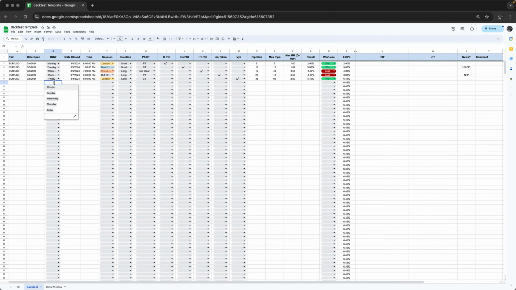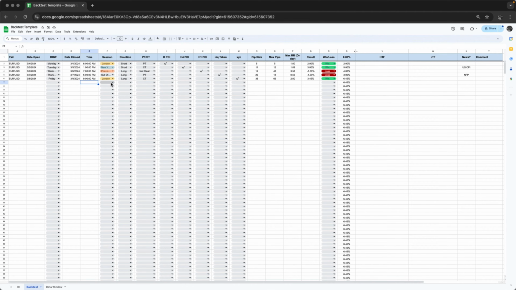You have the day of the week, a little drop down here. You can always automate this, but I didn't get around to it, so it's just a simple drop down there. Of course, the date closed as well, the time of the entry, and then the sessions as well.